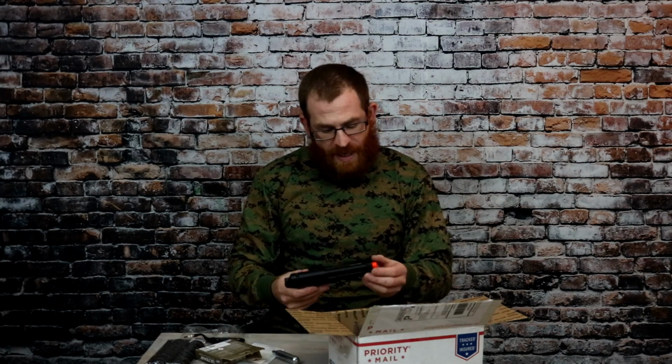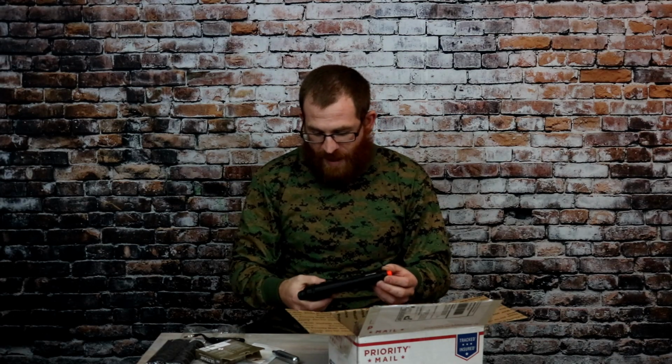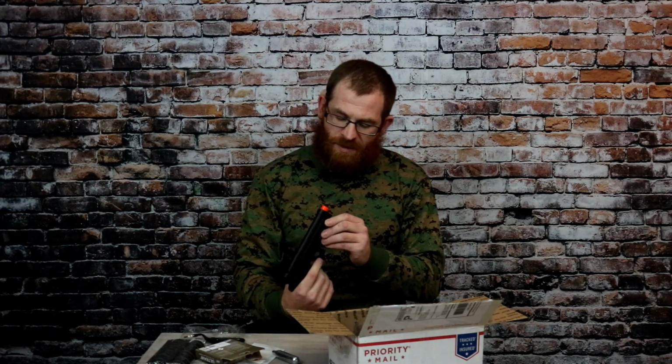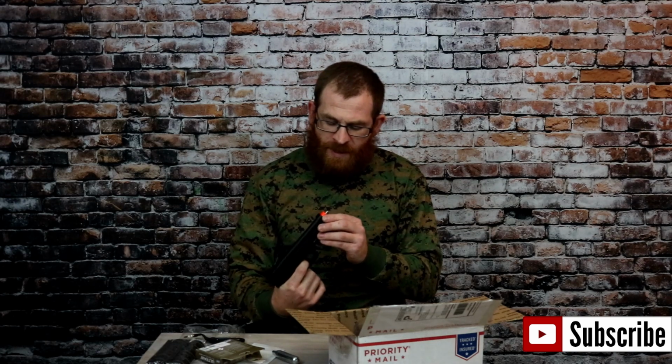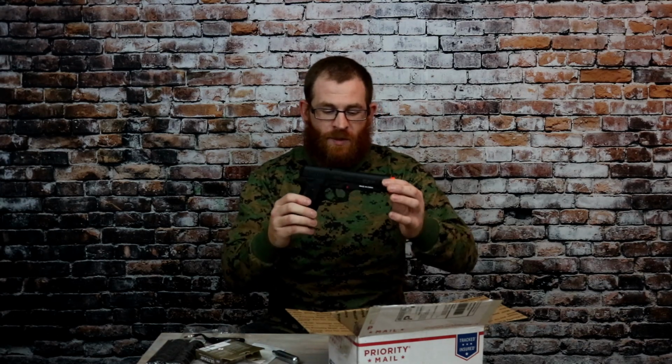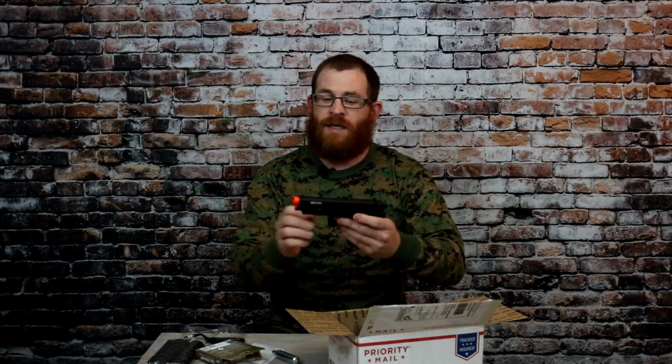So you're never ever going to get in trouble for it not being seen that it is an airsoft and not real steel. So, I mean, it's nice. It is definitely nice. Like I said, something new. The barrel's still a little weird, but it's secured in there enough that it doesn't move. It doesn't flop as you pull it. So, again, very nice. That is the Taurus PT92 AF. Got that earlier.